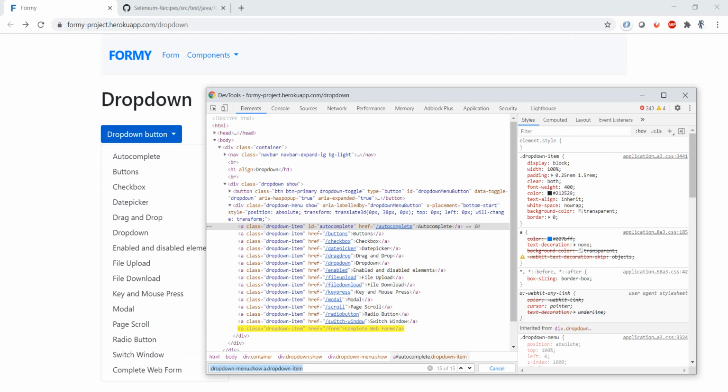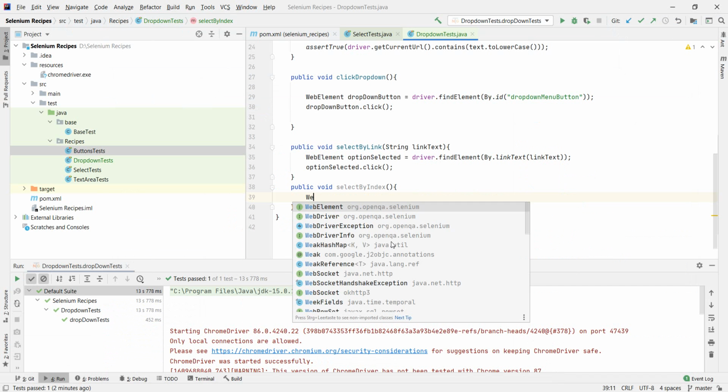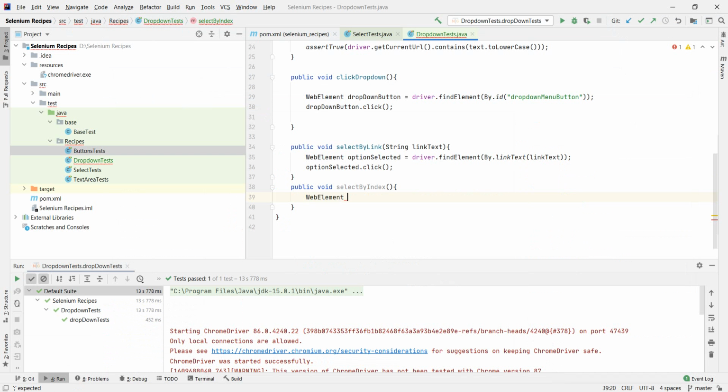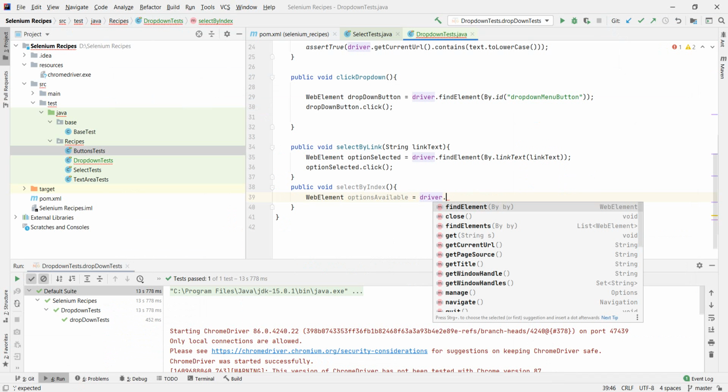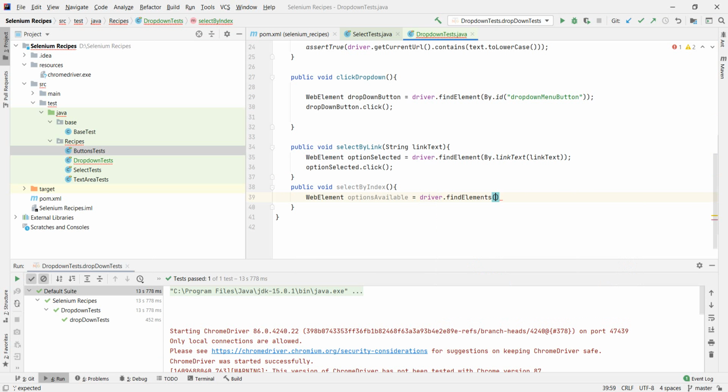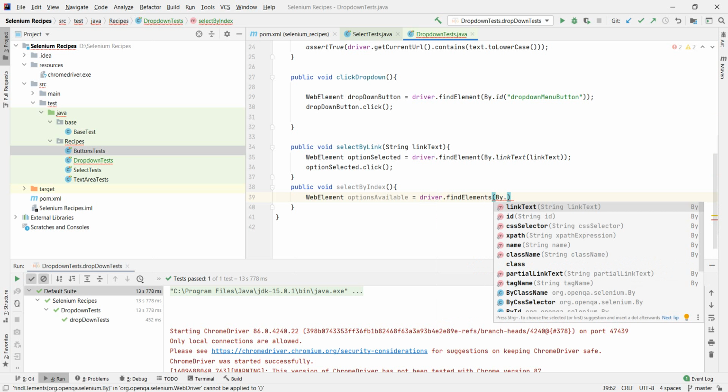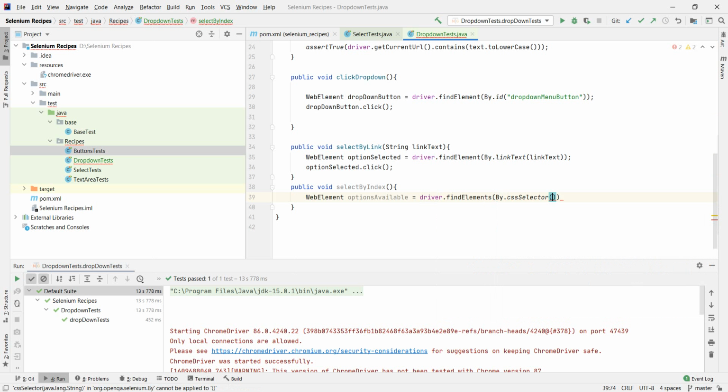Okay, let's just copy that, and we're going to again have the web element here and options available, and we'll do driver. And since we have multiple, we need to do by elements, and in this case CSS selector.